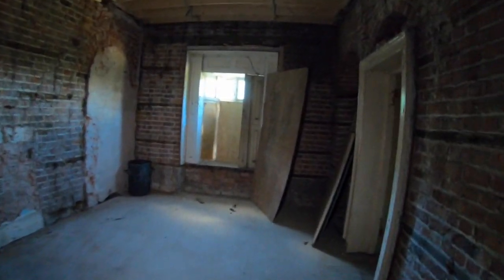Actually though guys, there's just nothing really left here. So I suppose it's good in a way. It's getting restored. But from an exploring point of view, you want to see it in its decay and how it was. They've blocked our doorway up. I remember the bedrooms. I'm almost sure they've knocked the wall down as well. See all the new beams. It's nice to see it, but I'm very disappointed.